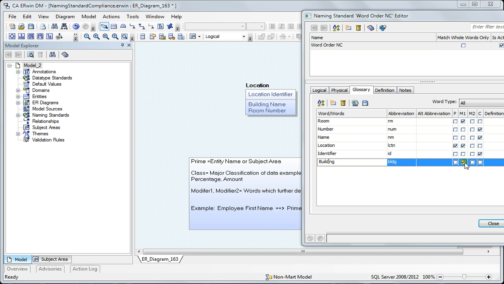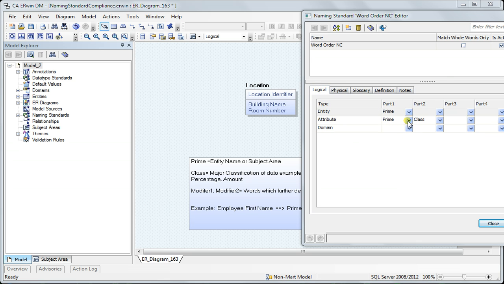Okay, and to show you how to be careful while setting this profile, let me go to the logical naming standard itself and say that okay, my naming standard is just a modifier and a class.